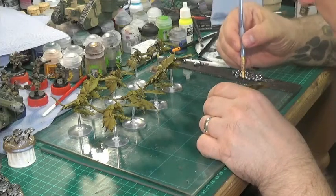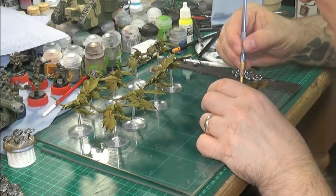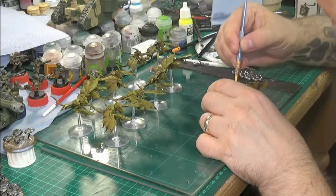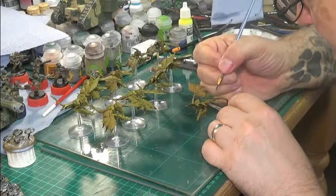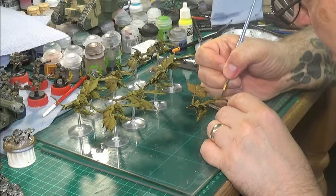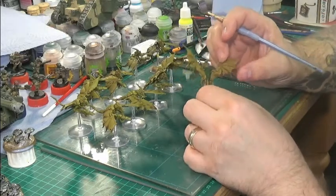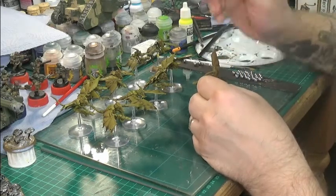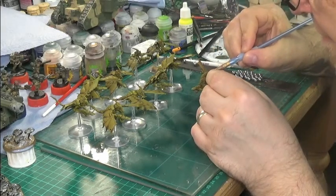Now I've been watching a little bit of Mini Wargaming's latest narrative campaign. Is it called the Tyrus Incident or something like that? Man, have they come on a long way. Wow. I'm aiming to be, you know, just half as good as their very first one, but wow. That is good stuff. The terrain they're using is absolutely phenomenal. Still, let's keep an eye on the time there. That's right. Plenty of time.